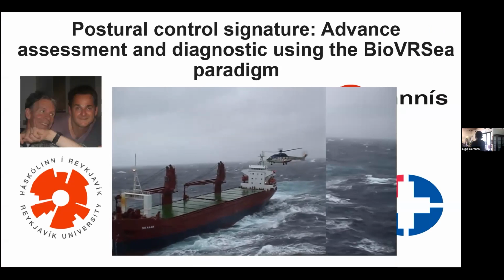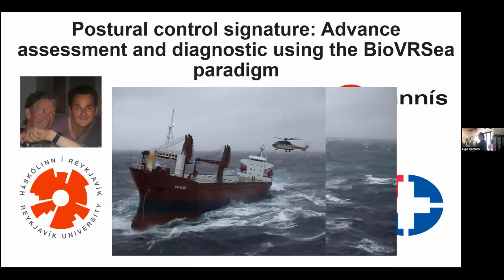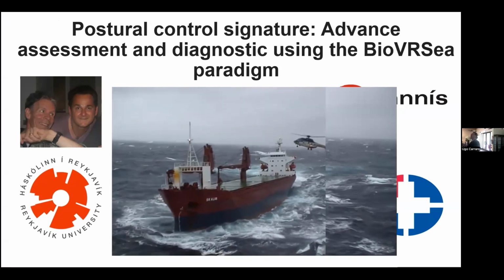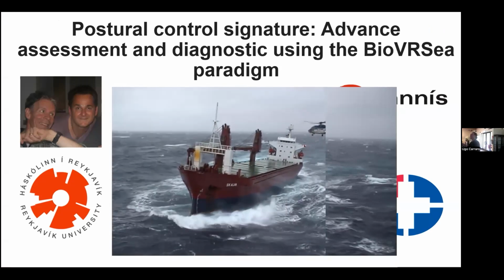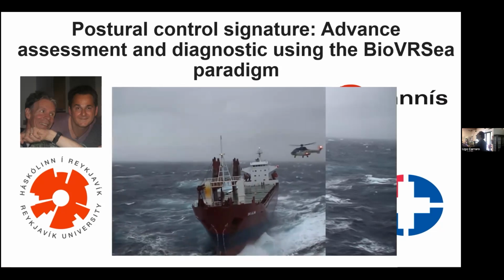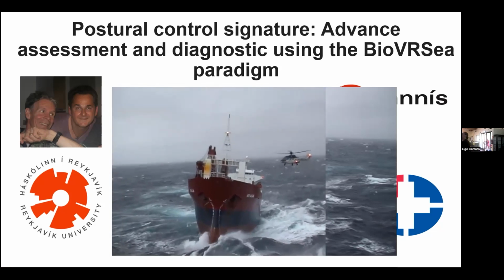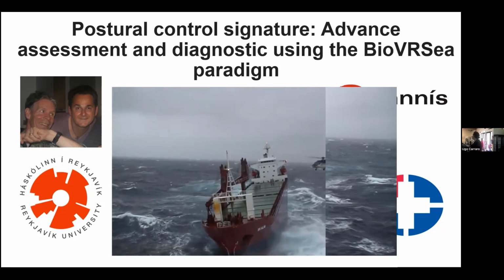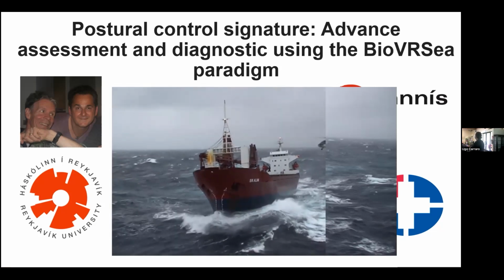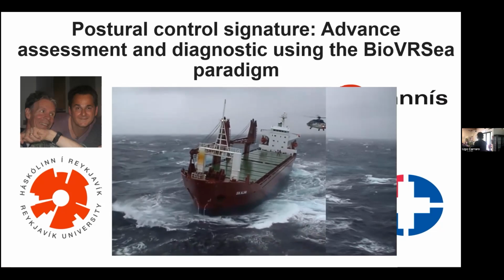And now I'd like to switch topic and talk about motion sickness and postural control response. This idea came a few years ago because of my friend and collaborator, Anders Petersen, who has also been in Padua some years ago. I don't know if Hugo remembers him. He is a postural control and vestibular scientist, and he is also a doctor of the Coast Guards. So he has been for many years rescuing seamen in the North Atlantic and experienced the seamen's seasickness, which is not only conditioning the work on the boat, but also their life afterwards when they are on shore.